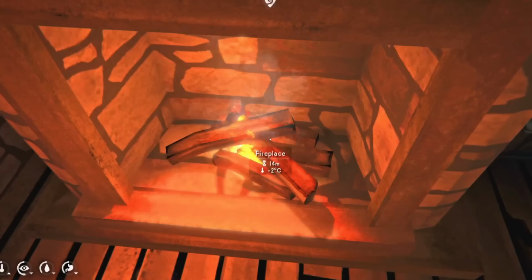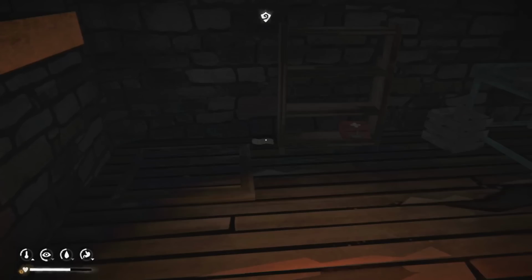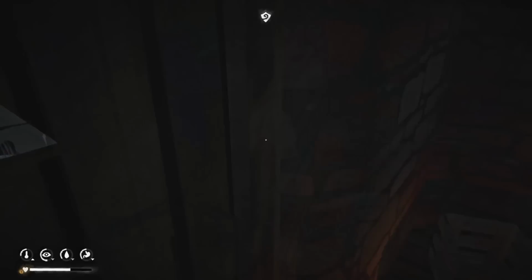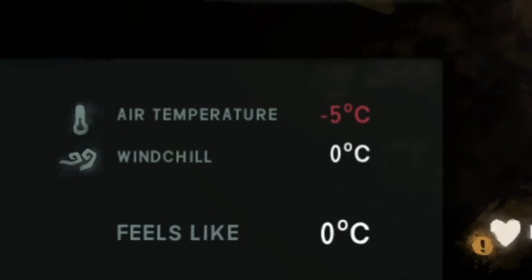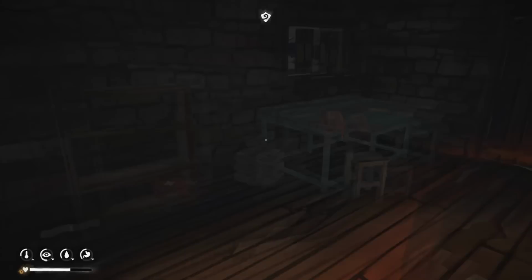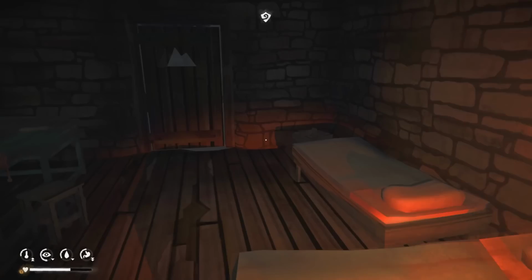For one, I need torches for the journey ahead. Two, I really want to warm up. And three, I would really like to sleep when the temperatures in here are a little bit warmer, right? Because if I go out and check my temperature right now, it's -5°C. So if I were to sleep all willy-nilly right now, there is a good chance the outside temperature just gets too damn cold, and I die extremely quickly.